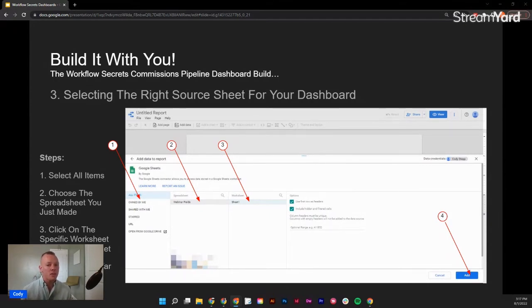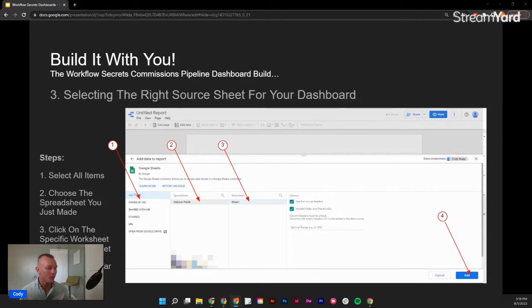Step 1 is you need to select all items. This is going to let you see all of your different sheets in Google Sheets. And after that, you need to select the spreadsheet that you just made for the commission pipeline. For mine, I actually just named it Webinar Fields. That way it was easy enough to find. And I don't have any other ones currently available. Once we've done that, you need to then click the worksheet that we are working in.